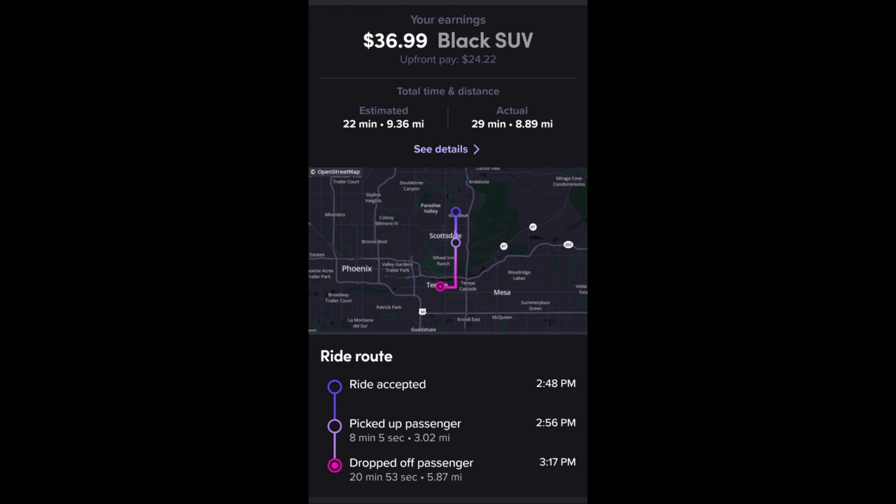Not bad. I mean, $50 an hour is what I'm always trying to use as my benchmark. If I'm below $50 an hour with a black SUV, now I'm in poverty at that level. I could be $50 an hour with a car that does better on gas, has less insurance to pay, less of a car note. Then I can make less than $50 an hour. I could probably hover around $35, $40 an hour and be fine. But $50 an hour is good. In a truck, usually I'm running $70 to $100 an hour. Sometimes I've done $200 an hour in this truck. So it kind of averages out.